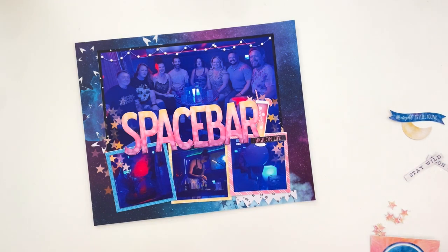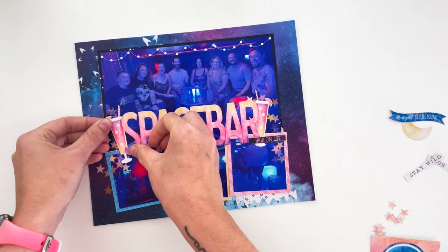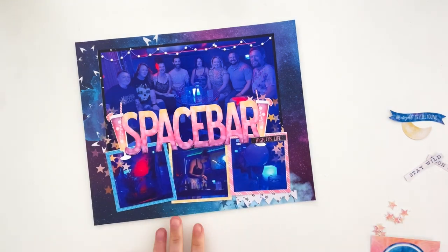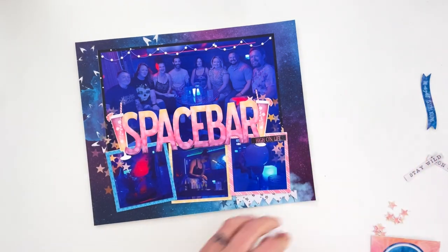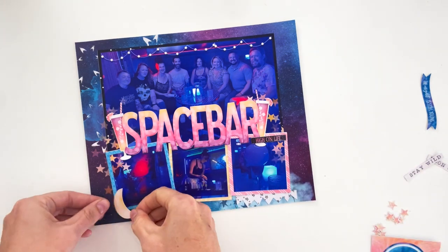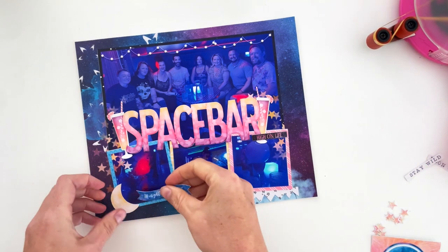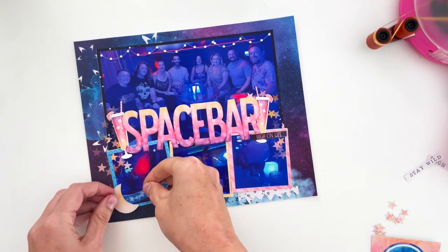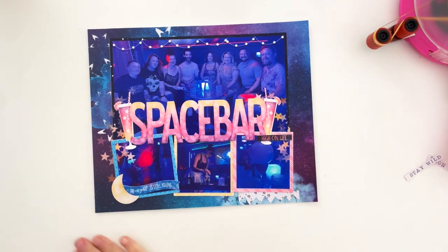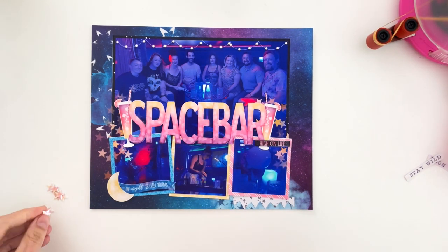These two drinks are actually one file — one image — but I mirrored them, flipping them horizontally, so they would frame each side of the title perfectly as mirror images of each other. There are just so many things in Photoshop that I miss when I'm scrapbooking straight on paper, because there are just so many cool things you can do digitally.